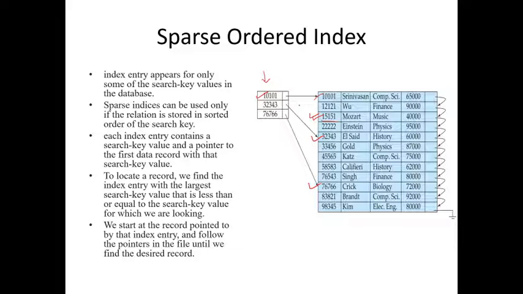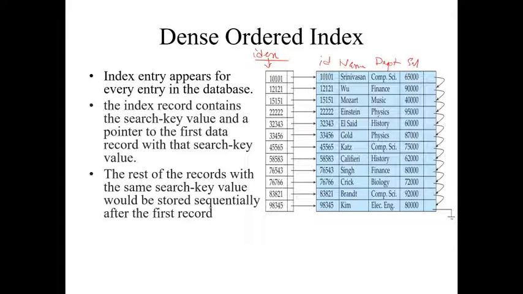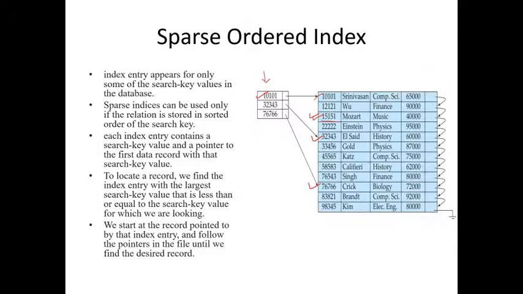So what is the difference between sparse and dense here? You can see that whenever we try to find this data in the dense index, we directly get the physical address, and don't need to search for it. But it has a problem: its size grows when the database file size grows. In this case, the size is less, but we have to do something extra, that is, we have to search this particular block. So this is the difference between dense and sparse structure.